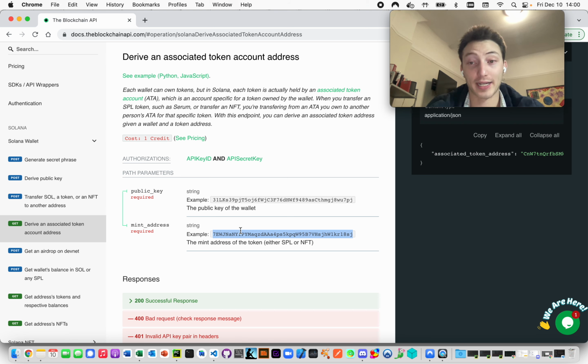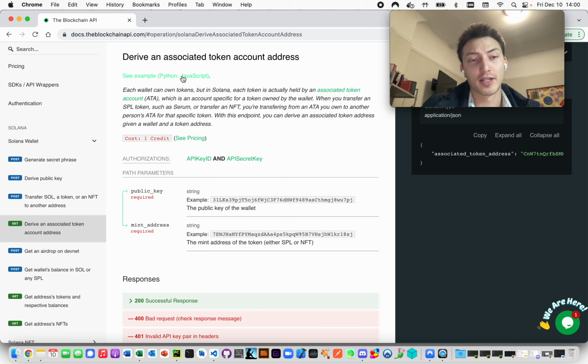So to get that account address, you can derive it from the mint address and the public key. There are some edge cases where you can create one on your own, but the default way is the output of this endpoint. That's what 90 plus percent of the time will actually be used. Sometimes people make their own and it doesn't match up, and they do that for a variety of reasons. But basically, let's see how we do that.